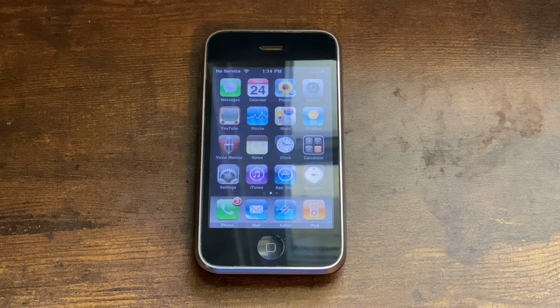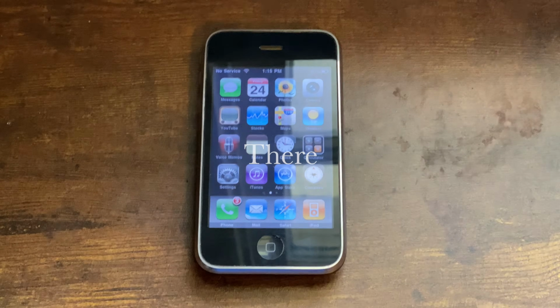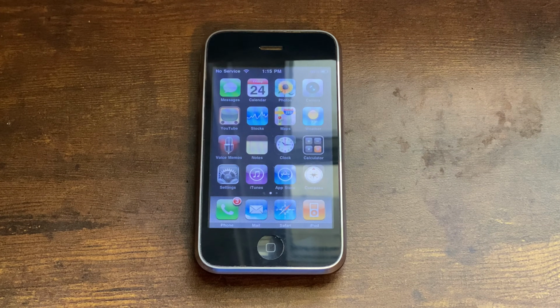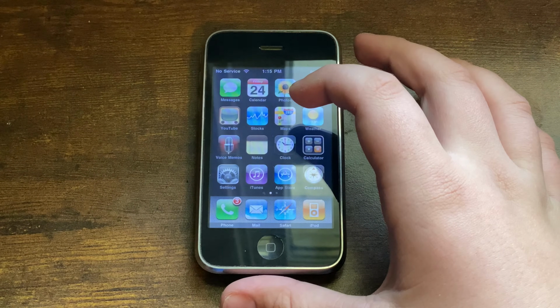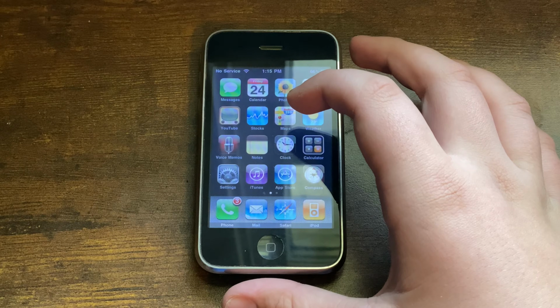For one, as many of us know, emojis were not added to iOS until iOS 5 if your device wasn't sold in Japan. Then emojis were introduced on iOS 2.2. However, today I will demonstrate how I get emojis on iOS 3, so let's begin. The only thing to note is that you have to be jailbroken and running iOS 3 in order for this to work. If you are not jailbroken yet, then I have another video on my channel about how to jailbreak iOS 3.